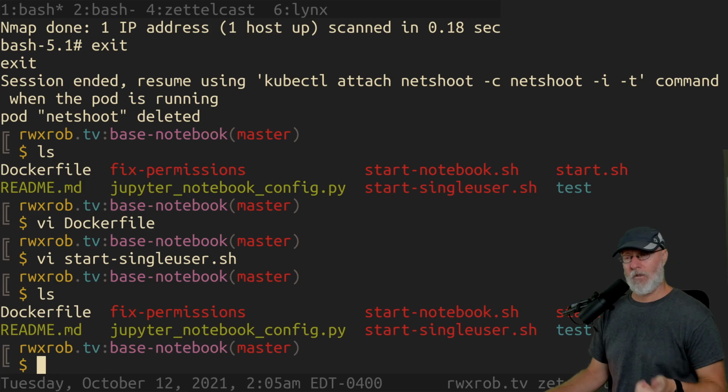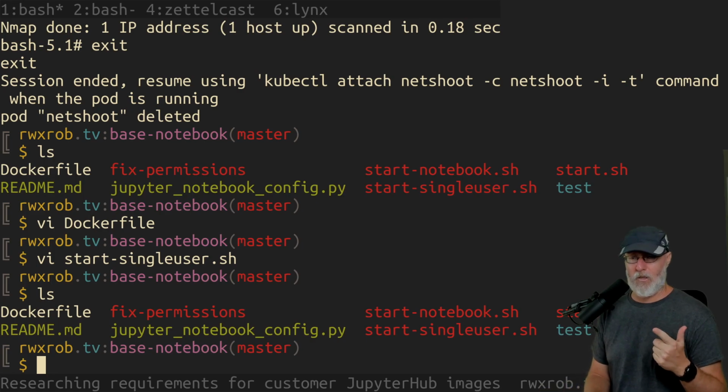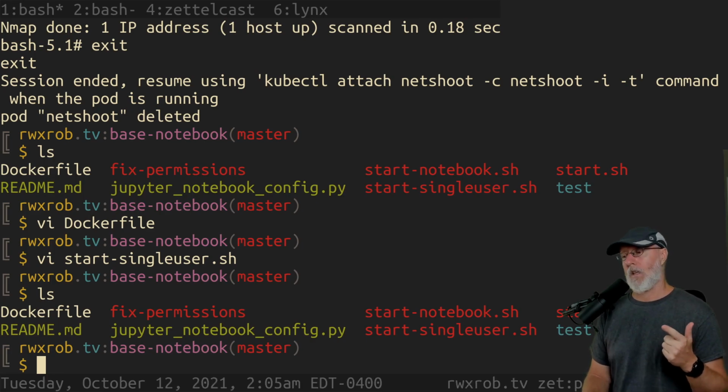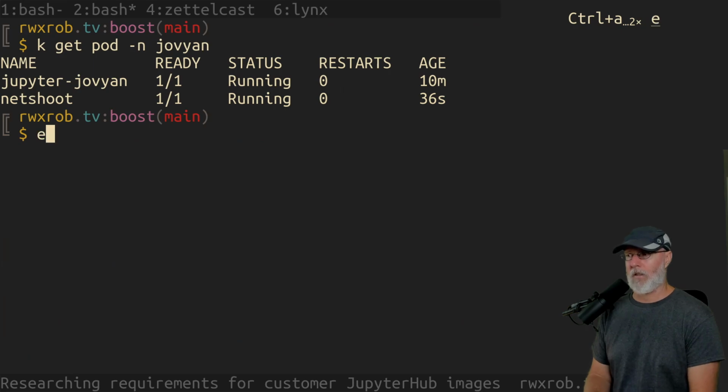So the answer is yes, you can use custom images. It's always easier to use an extension of the base image, period, if for no other reason than to get ideas for how to build your image. And third, it ultimately needs to be listening on port 8888 with a compatible version of JupyterHub, and it needs to have a start-notebook.sh. Okay, so that is going to get written up in my little summary here.